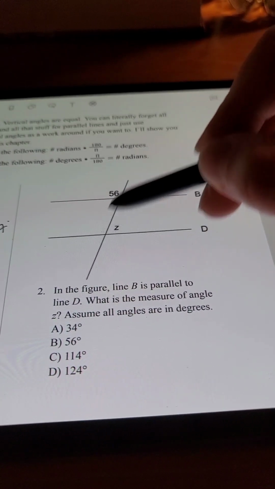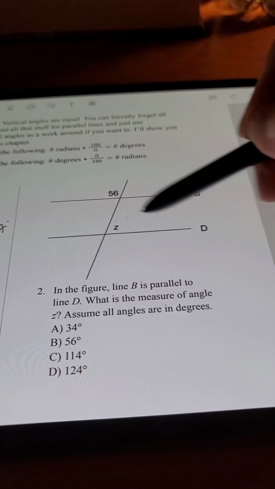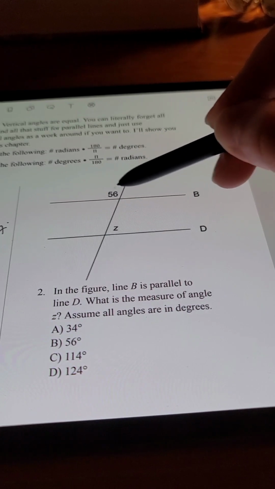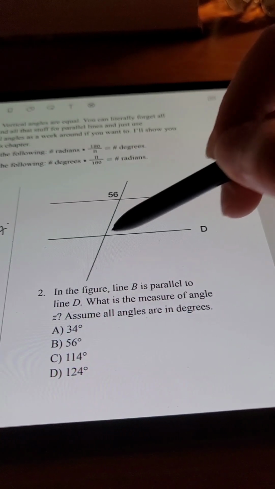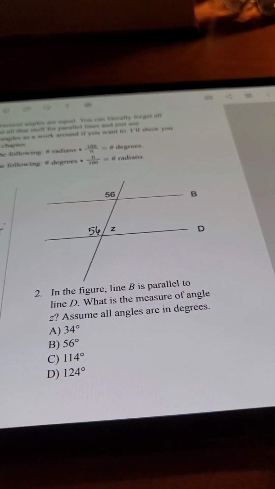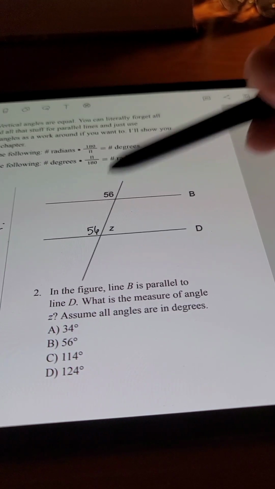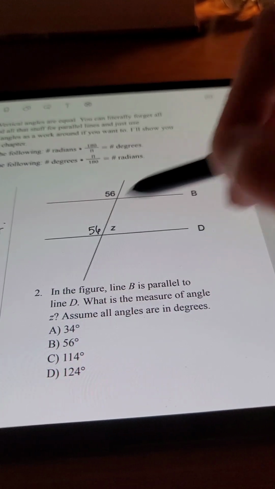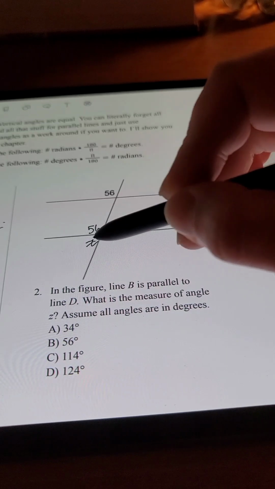So corresponding angles are exactly like what they're named. They correspond, they're equal to each other. On each respective parallel line, this is going to be the top left angle, and this is going to be the top left angle. So they're in the same spot on their lines, so they're equal. Just remember, if they're in the same spot in relation to the parallel line and the transversal, they're both top left, then they're equal. And then you can remember also that vertical angles are equal. That would tell you that this is Z right here, this is equal to Z.